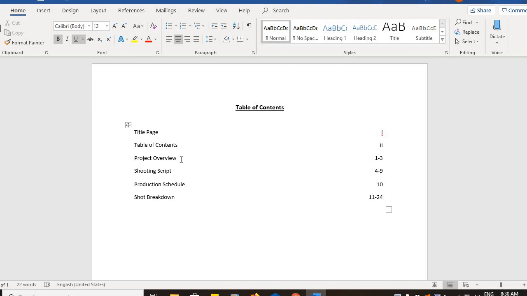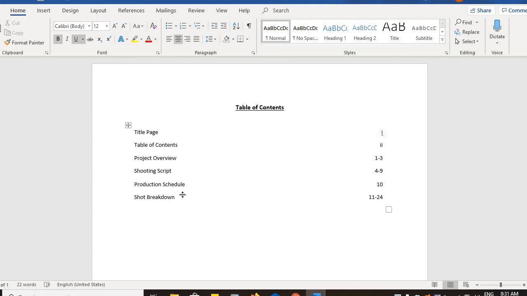Then, there are 4 major components. A project overview, we'll look at that today. A shooting script, we've started working on that last week. A production schedule, this is where you're going to organize your time for filming. Since you don't have to film this project, it's going to be, for lack of a better word, pretend. It's going to be an attempt at organizing your time, but since you're not filming, it does not have to be totally rooted in the real world, but we're going to make it as real world as we can.